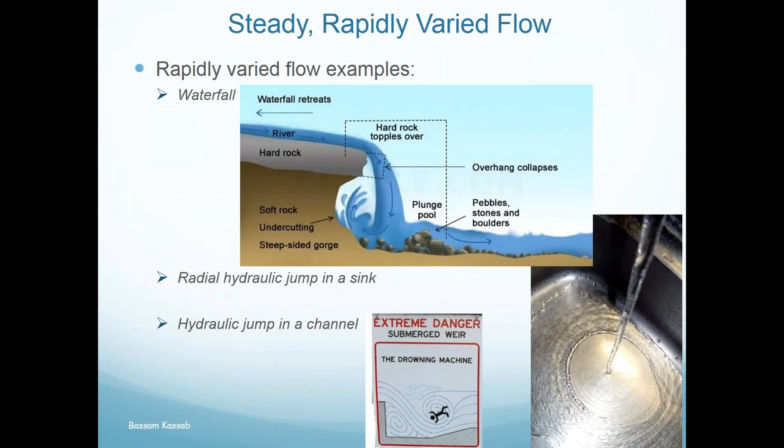Now, we talked about the gradually varied flow, like M1, M2, M3, but sometimes you have rapidly varied flow. That means it happens within a short distance. The examples of rapidly varied flow would be like a waterfall. You have a river here, then it's falling into a plunge pool. So that change here is very rapid. It's not an M2 curve or S2 curve. It's just very rapid. It's very chaotic. Here we have air entrainment. And here when it plunges, it's totally chaotic. It's not governed anymore by Manning's equation, for example. So this rapidly varied flow will be more difficult to analyze.